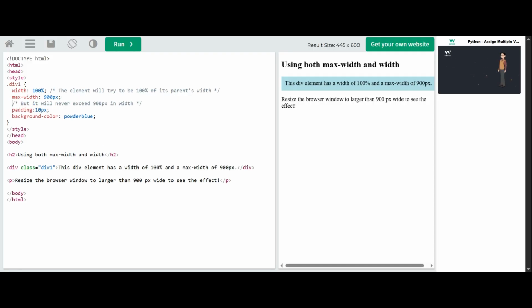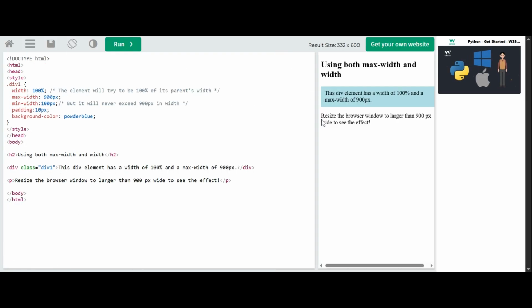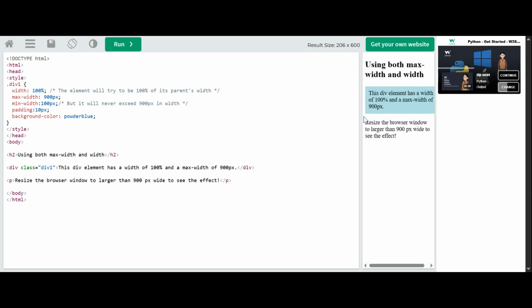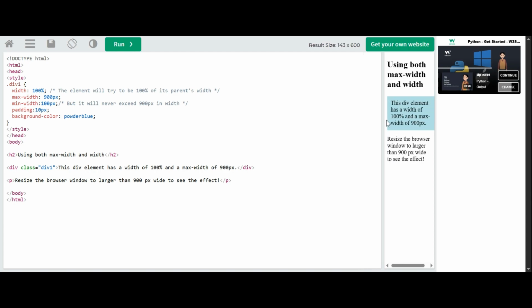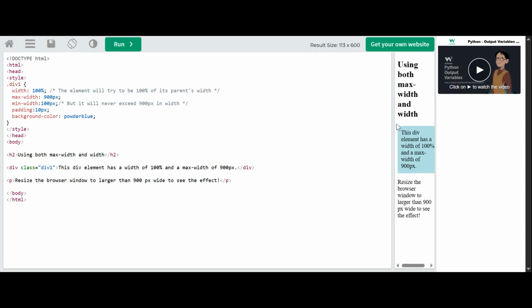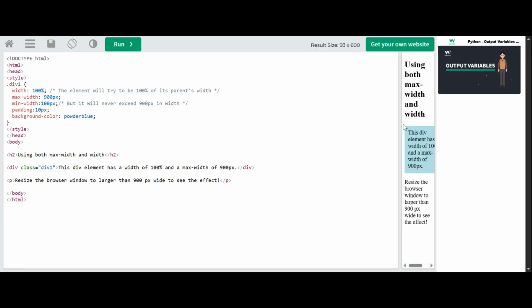So we got the min width. So the minimum width that it can have is 100 pixels. Now let's run the code and check it out. You can see over here that when I try to go to the minimum, it takes up 100% of the width.